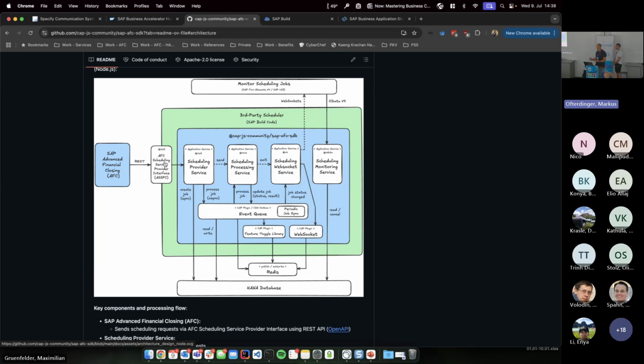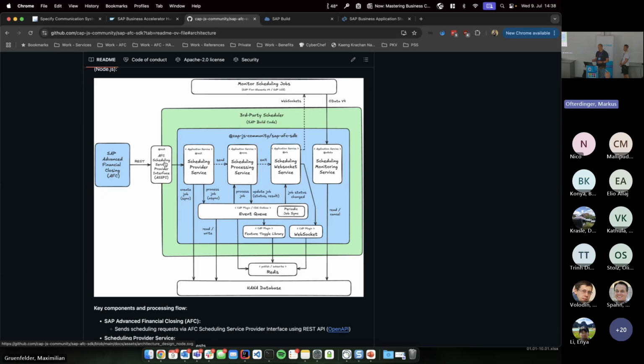So it's not directly processed, but we have some inbox approach using the event queue. First of all, this job should be processed. So we talk about scheduling jobs. The job should be processed. It's stored in the event queue, synchronized with Redis across instances, persisted in the HANA database. And then we follow up with the second service, the processing service, that is then processing asynchronously.